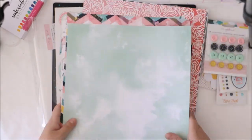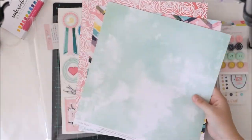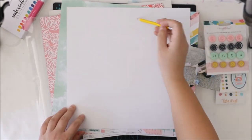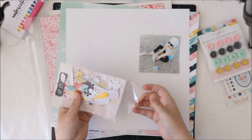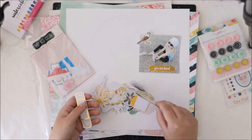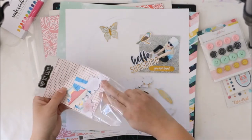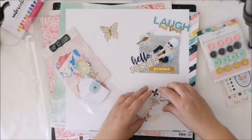I'm going through my papers from the May Kit and thinking about which one to use. I'm definitely going to use the green one because it's beautiful — it's from Crate Paper and it fits perfectly with the Crate Paper chipboard stickers. I'm starting by sketching the circle because I want to make sure I have enough white space on my layout and I'm not filling it too much.